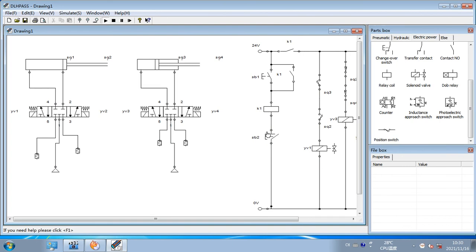So you can see this is the on button and this is the off button. So when you press this, you can see it stops, and current stops flowing through. You can see on and off, it operates in sequence.